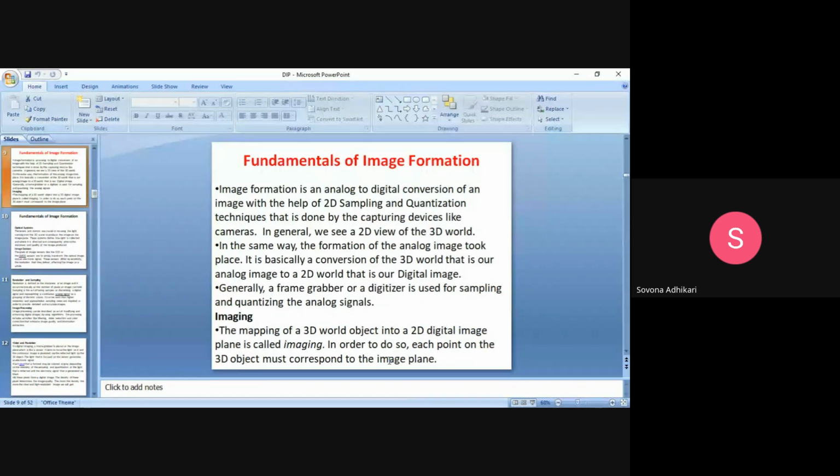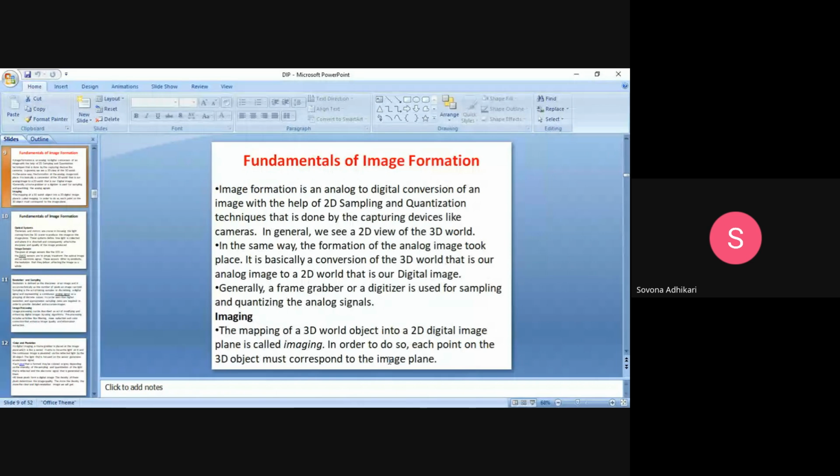In the same way, the formation of the digital image took place. It is basically a conversion of the 3D world, that is our analog image, to a 2D world, that is our digital image. In other words, we can say it is a conversion of the 3D world to the 2D world.